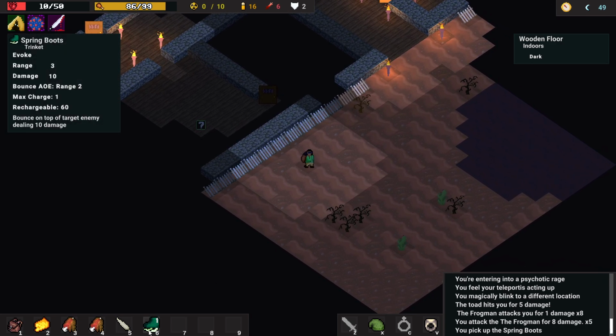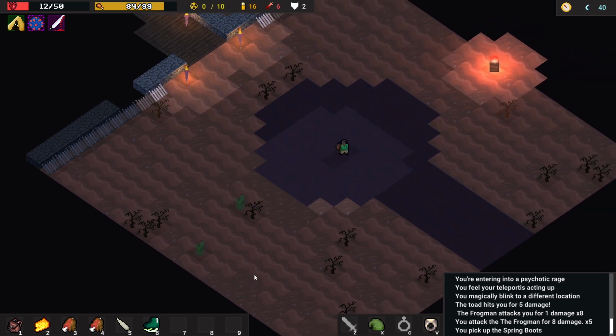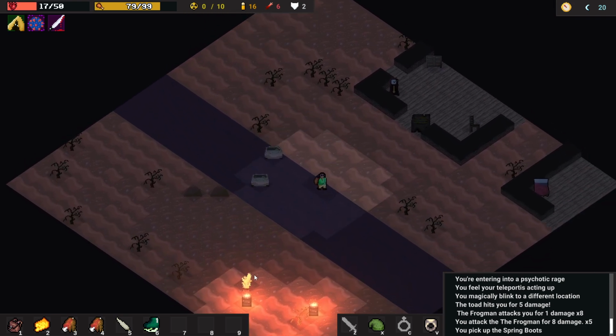But they got spring boots, which is a trinket. Interesting. Bounce on top of a target enemy, dealing 10 damage. Ooh. Let's try backtracking a little bit. Are there beds in any of these? There's beds.